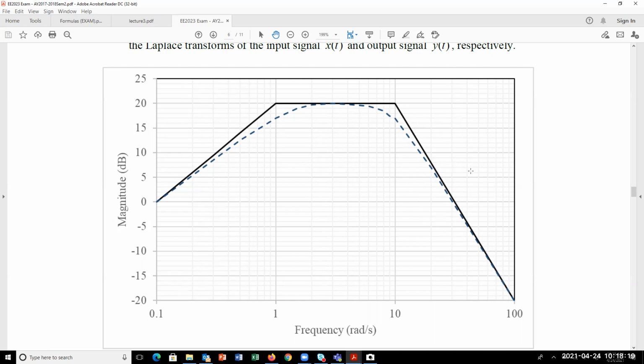Prof, if the dB reduces 16, meaning the phase 3 times, right? Yes, because it's always a multiple of 20. Jia Wei is asking, how do I know it's second order? As I mentioned, it's second order because this slope here is minus 40 dB per decade. If it was not repeated, the slope would be minus 20. Okay, Jia Wei?